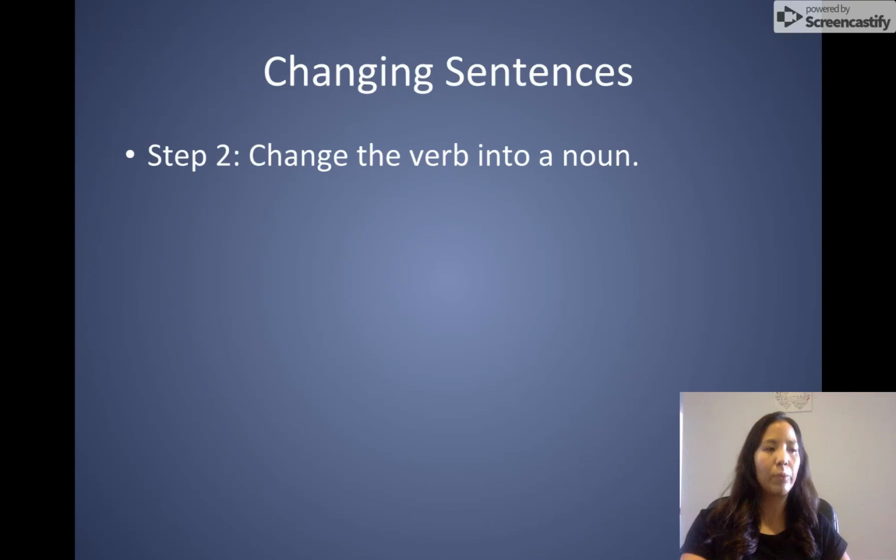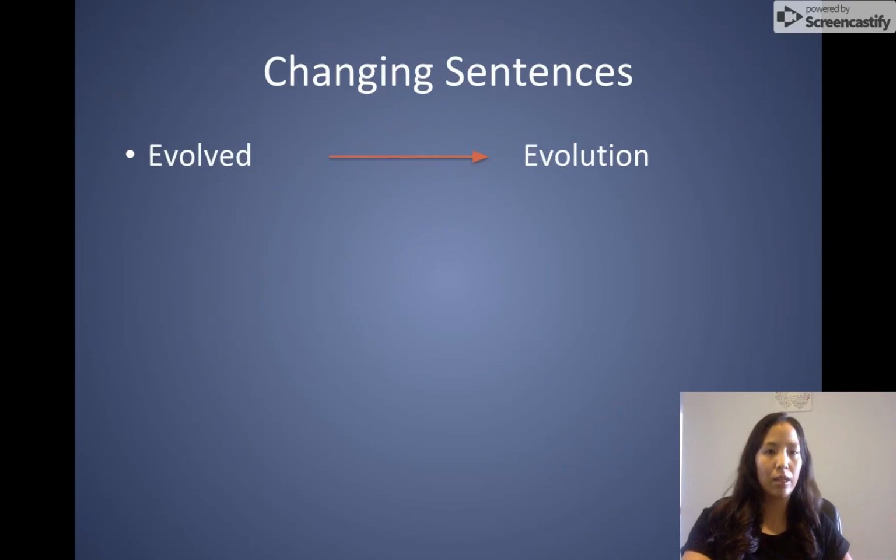Again, pause it now because I really want you to have a proper go of this. So evolved becomes evolution. Okay, so that's quite straightforward. Quite often with your nouns, you're looking for words with -tion, -ism, -ation, that sort of thing towards the end. Quite often they'll become longer, although having said that, they might not. And the word might not actually change itself as well.